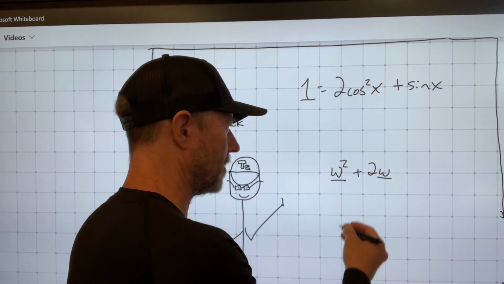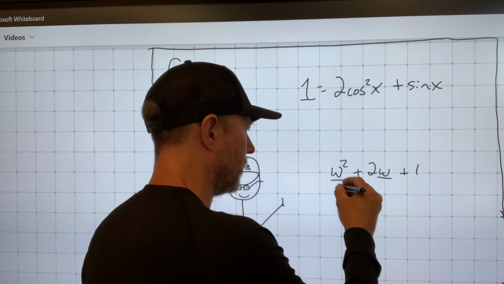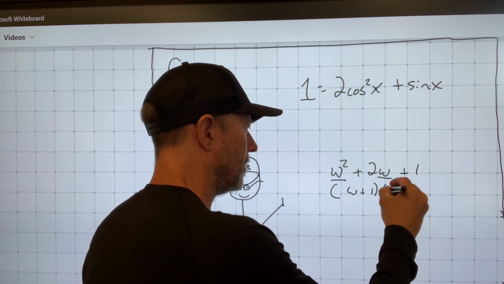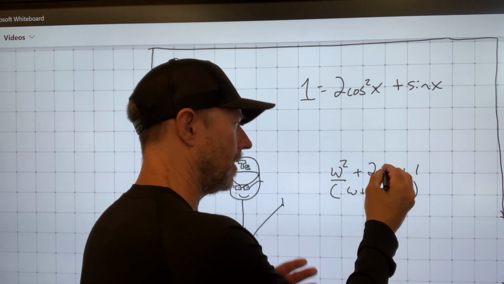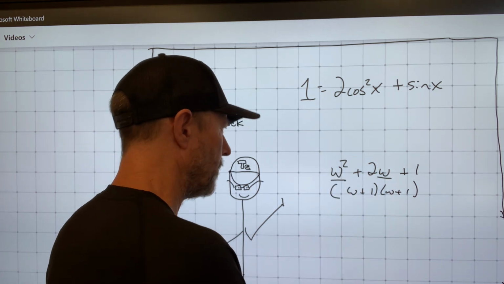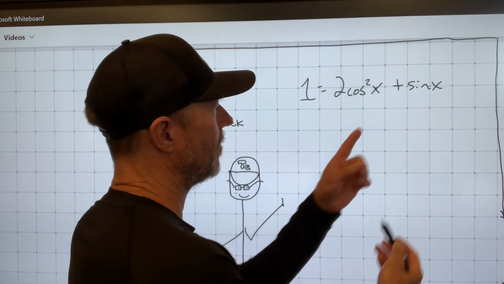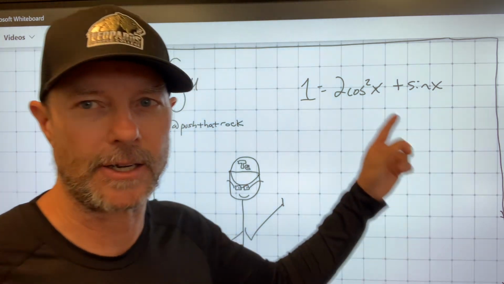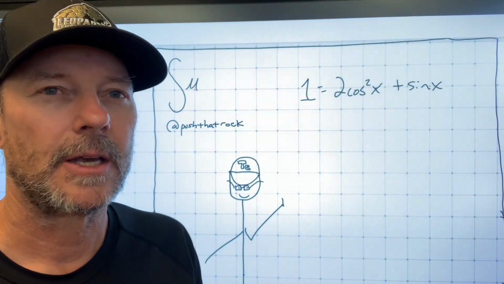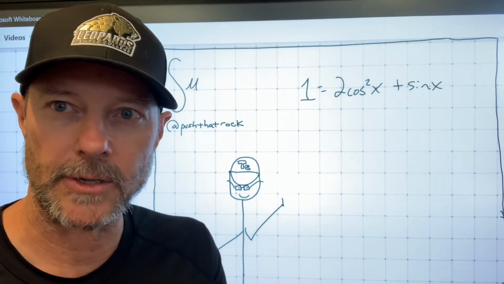In this case, there's a greatest common factor. Or if there's a 1 over here, then I could factor like so. But the linear term has to match the quadratic term, and we don't have that. We have a linear term that's sine and a quadratic term that's cos. So what can we do? We can use a trig identity.